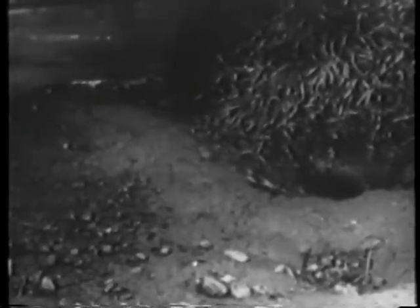A single entrance may be used by several rats, as the 4 rats shown here indicate. A female begins to modify this situation by plugging this entrance with grass. Her work is soon taken over by a male. Note how this rat pulls on the grass with both teeth and forefeet, and that the forefeet are used alternately, as in the overhand pulling of a rope. Several rats immediately inspect the recently plugged entrance.